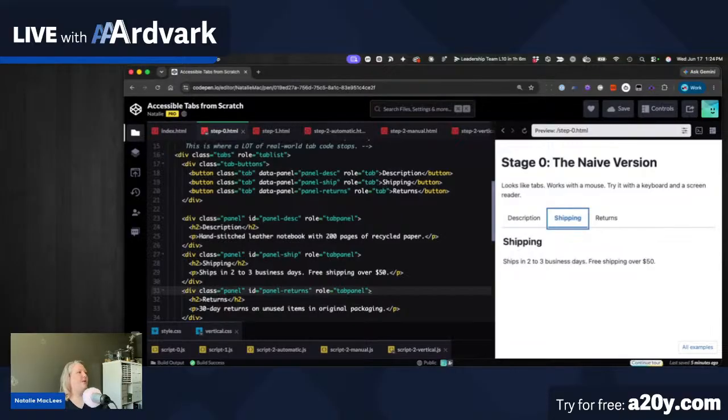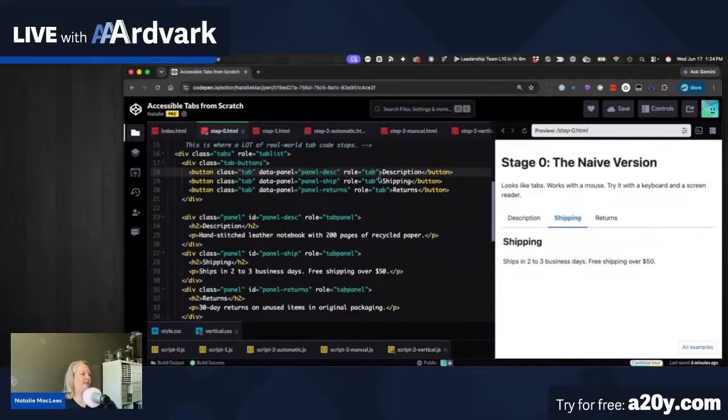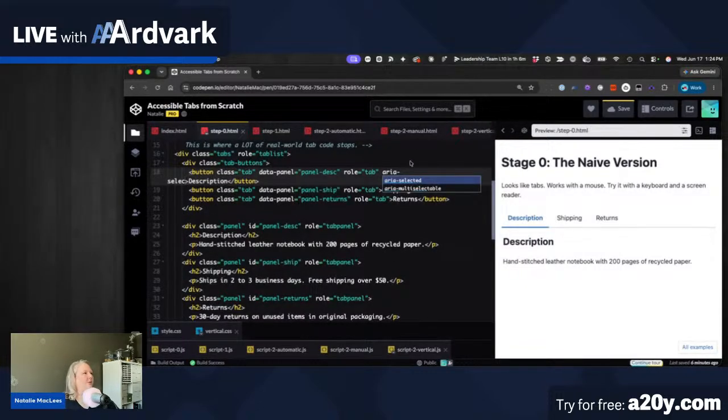So by default, I want to make that description tab the active one. So I'm going to go ahead and add on this one an aria-selected. Whoops, it's hyphen, aria-selected. I don't understand how that autocomplete is supposed to work. Do I have to actually click it with my mouse? It's not very helpful. Equals true. Typo that haunts me forever. I always want to type T-R-E-U instead of T-R-U-E. All right, so aria-selected equals true.